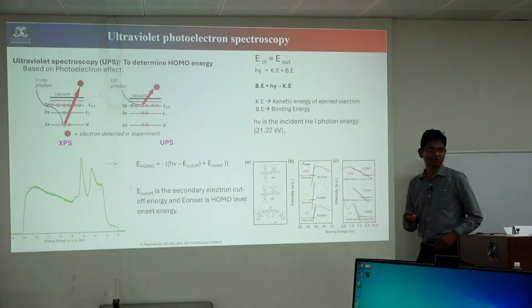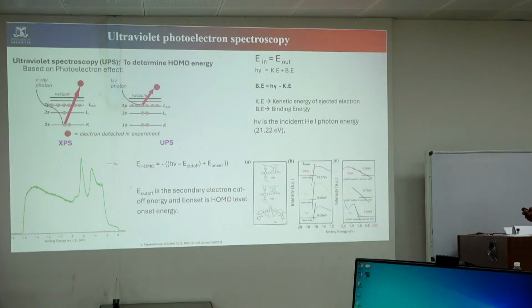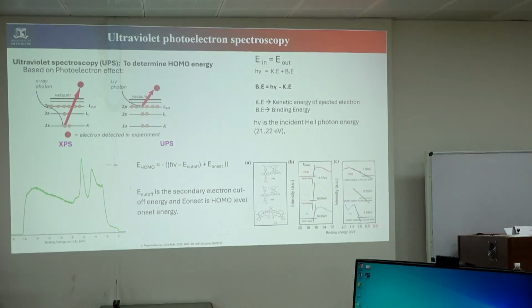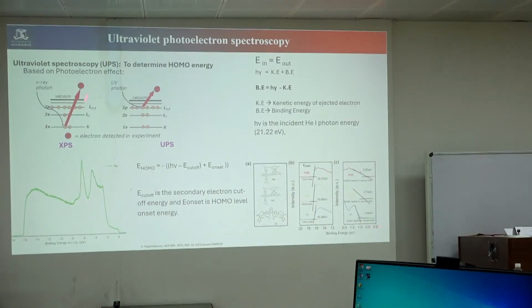I think everyone knows what photoelectron is. We incident photons, then electrons will be emitted. Here we use an X-ray photon to emit electrons. Compared to visible light, UV is higher energy, and compared to UV, X-ray is higher energy. When you have a higher energy X-ray photon, it will eject the core electron, the K shell. The K shell is a higher inner shell. The inner shell electron will eject out.